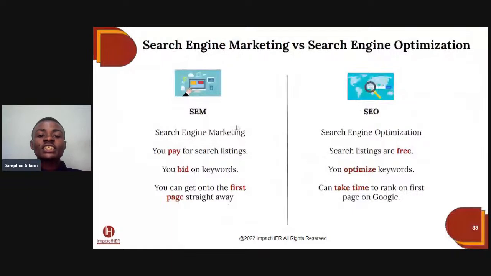So, search engine marketing versus search engine optimization. I explained search engine marketing is paid, search engine optimization is free. In search engine marketing, you bid for keywords. In search engine optimization, you optimize keywords. With search engine marketing, you can get onto the first page right away. Search engine optimization takes some time, right?